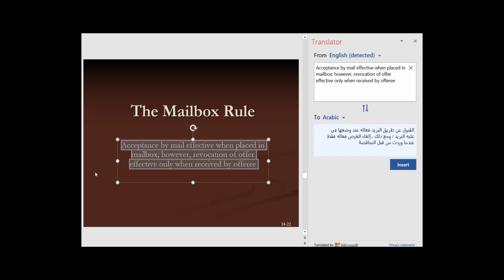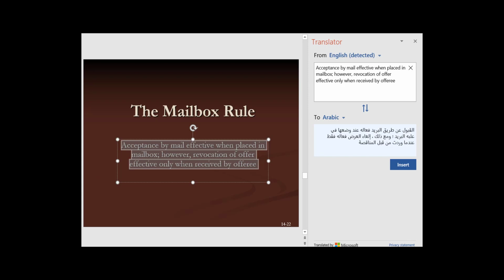However, revocation of the offer is effective only when received by the offeree, so the offer cannot be canceled on you if the offeror puts it in the mail. He calls you and you put your acceptance in the mail, and then the next day he sends you a cancellation, a revocation. But you don't get that for 3 days. It's too bad. You have already accepted the offer, and it's a violation, if everything else is fine. Mailbox, you've got to know that.